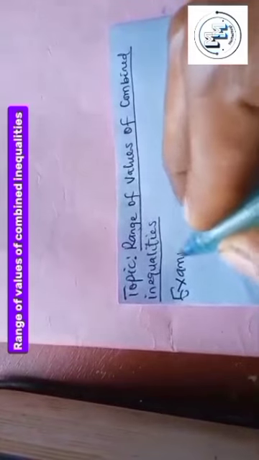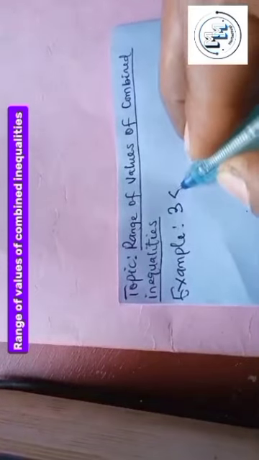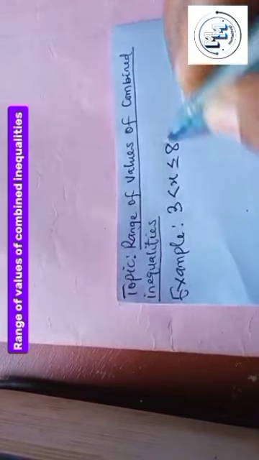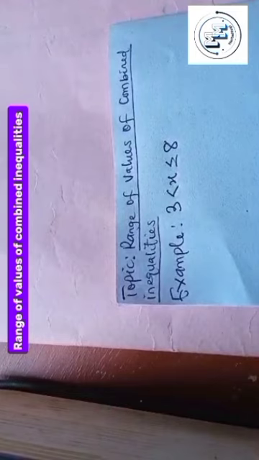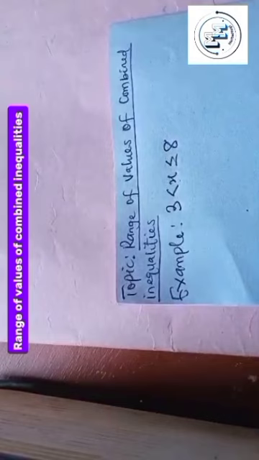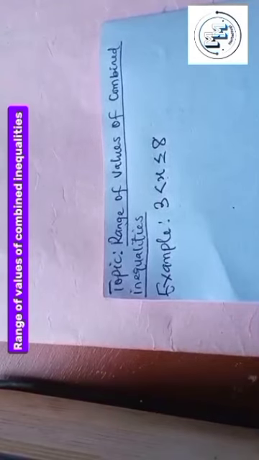Let me put this example for us. Let's say I have 3 less than x, x is less than or equal to 8. Now, you can assume x to be anything. It could be a commodity like goods and services, whichever thing. Let's assume x stands for the price of petrol. Let's say the government says x cannot be less than 3 naira, and it cannot go above 8 naira. Something like that. That is what it is like.